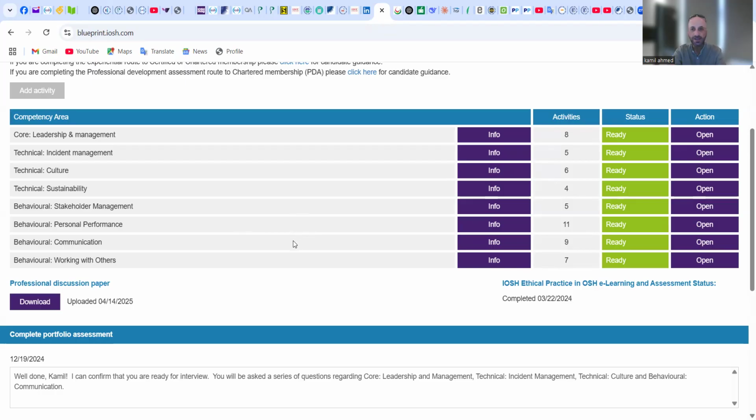And they will ask you some questions regarding the core competencies, in order to verify that you did the activities and you are competent enough to get the chartered status to be an IOSH chartered member. It's not rocket science, I can say, but it needs your dedication, it needs time, it needs some experience and ability to create those evidences.